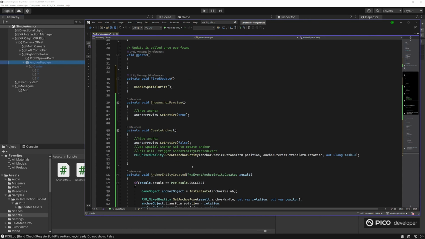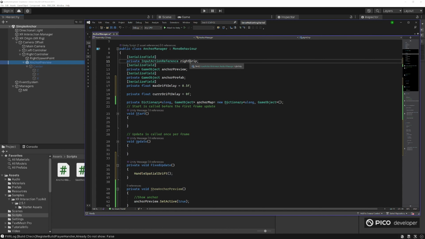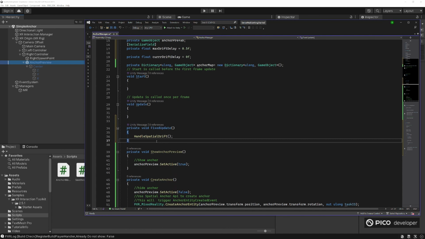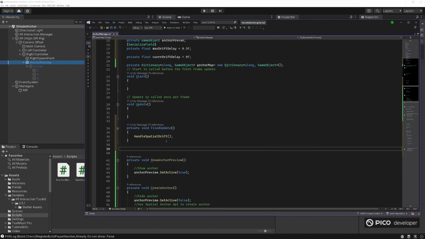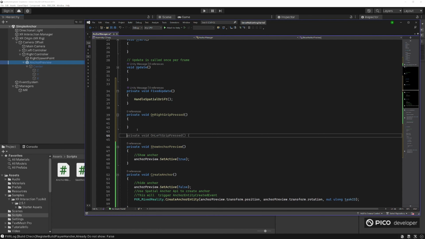Right. And where are we going to be using the show anchor previews here? In our input action right grip. So let's do that. Forward on right grip pressed, and then here, right grip released.